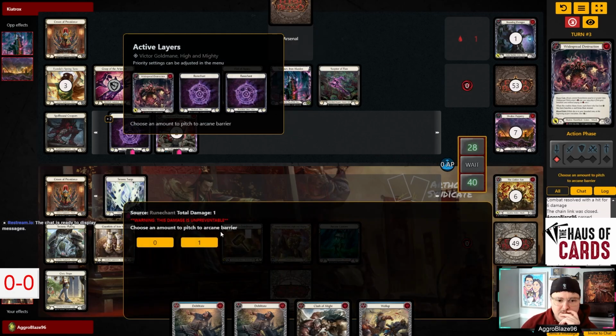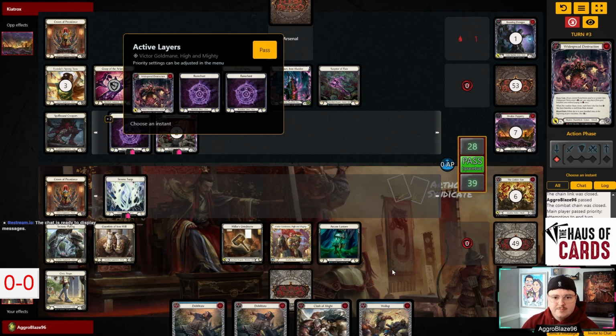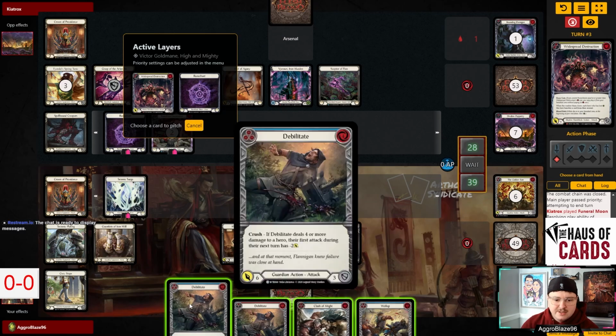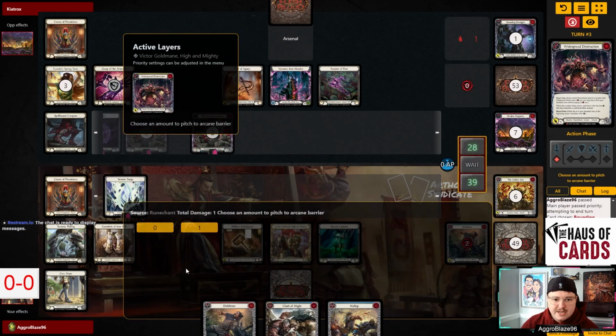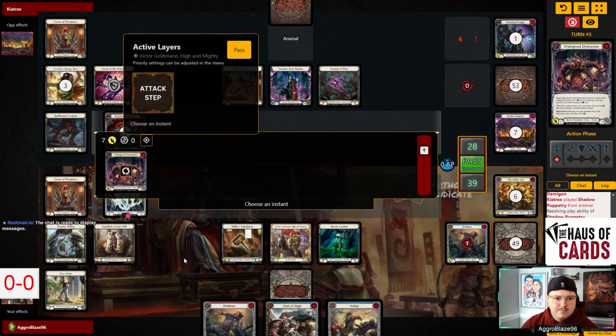So this is unpreventable. The question is, am I supposed to keep this in my hand? We're definitely going to crown away our arsenal because we don't want to lose it. I don't think so. I think we can pretty safely just go ahead and block some of that there.